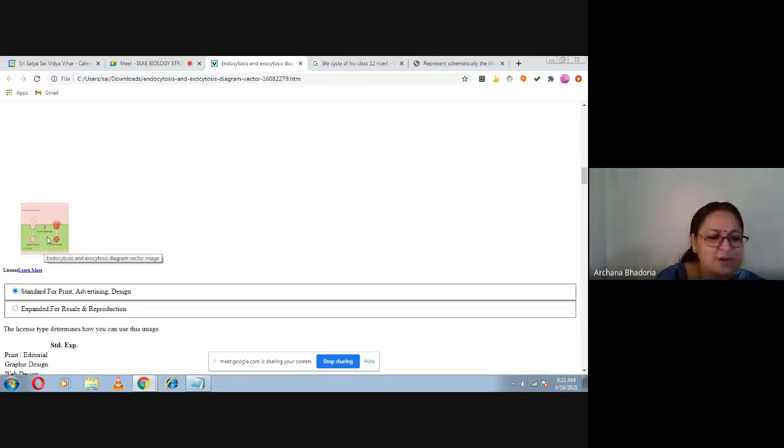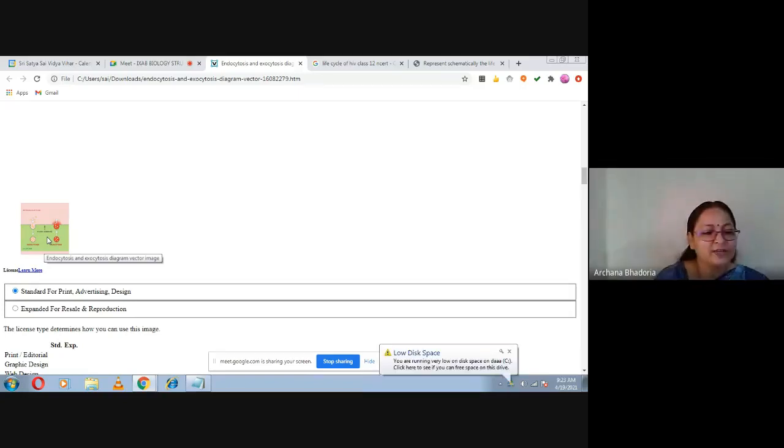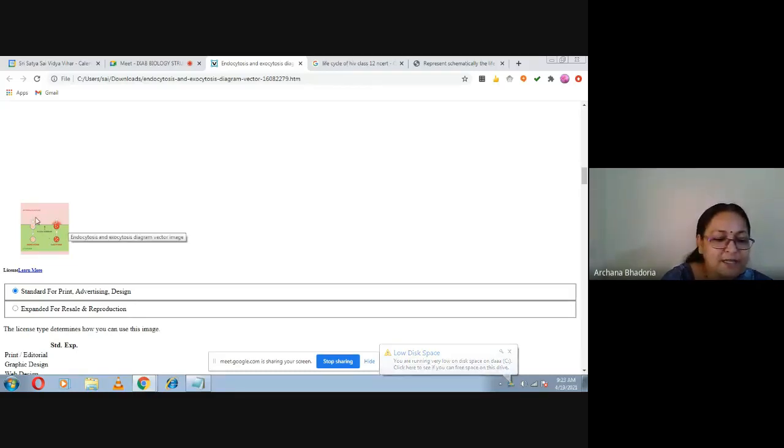It's very small, but could you see? Yes, ma'am. So can you see this is the plasma membrane. Then if any liquid or solid comes near it, see, it forms a depression, this cup shape structure. Now the food particle will move inside, and then it closes completely and reaches inside, enclosed in the vacuole. So either it will be a pinosome or it will be a phagosome.